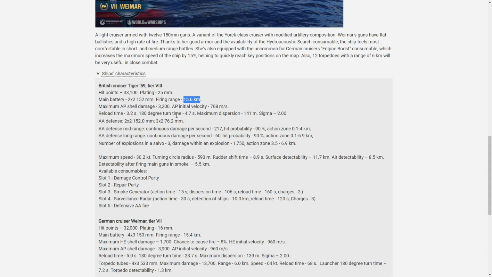And again, because she does not have access to that 6th upgrade slot, she cannot increase that range. The shell performance looks the same as on the Minotaur, same alpha, same speed on the shells, same base reload time of 3.2 seconds. And again, because she can't mount an upgrade in slot 6, she will not be able to bring the reload down to 2.8 seconds like the Minotaur can. Same really quick turrets, 4.7 seconds for 180 degrees. And then good sigma and decent dispersion, typical of cruisers.